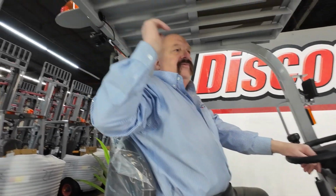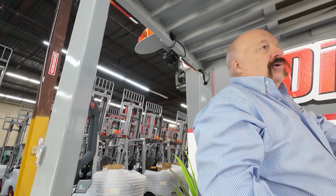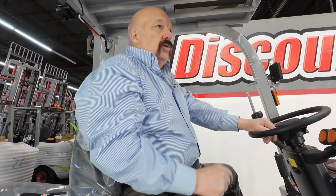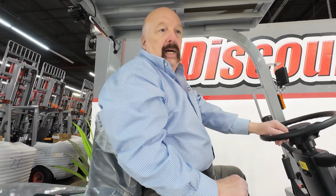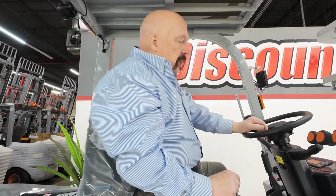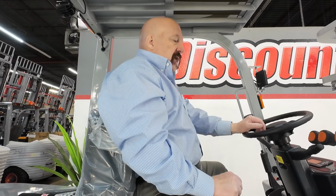On the back of the forklift here, there's an amber light that flashes. There's also a blue light that will shine down at the ground. That in conjunction with the alarm that goes on as soon as you guys turn on the forklift will make everybody around you aware of the fact that the forklift is operating, and there again, keep everybody safe.